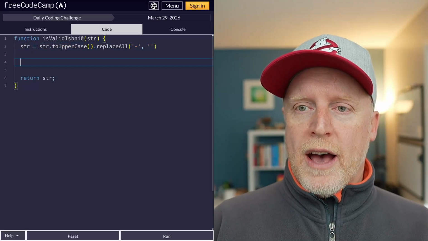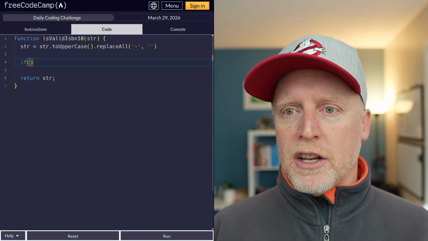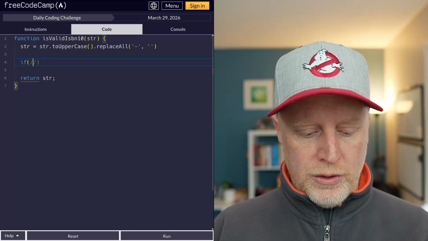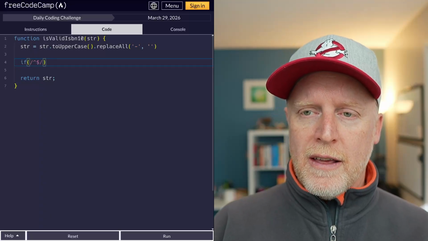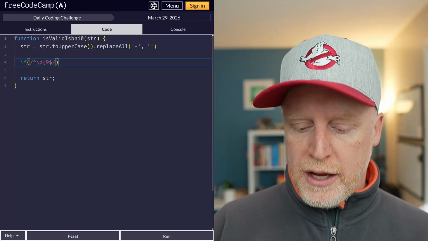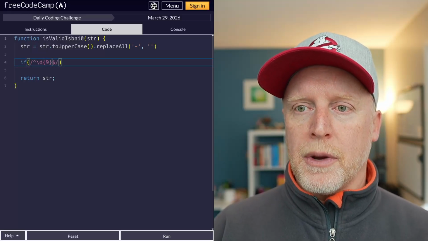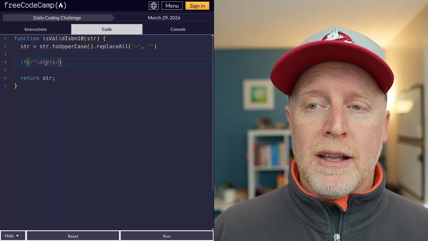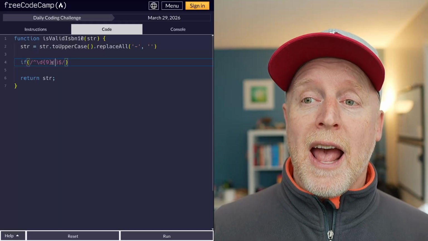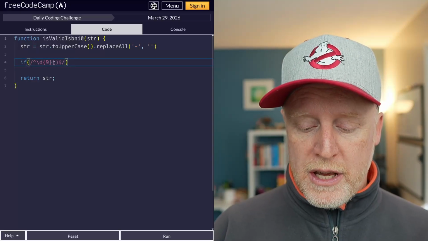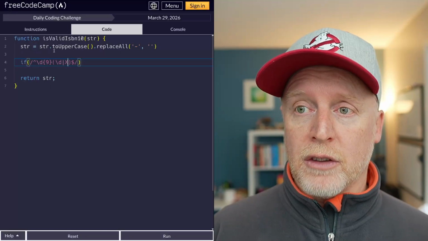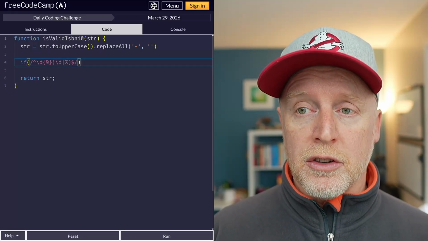Down here, we have our conditional, okay? And our conditional is going to be a regular expression, okay? Inside of here, we are going to start and end. So start and end, we'll start with digits. We want 9 of them. So 9 just like this. It's weird that it didn't autocomplete that, but that's okay. So it will have 9 digits, and then after those 9 digits, it will be either another digit or an X capitalized, right? Because we did the uppercase up here. So we're guaranteed to do that.